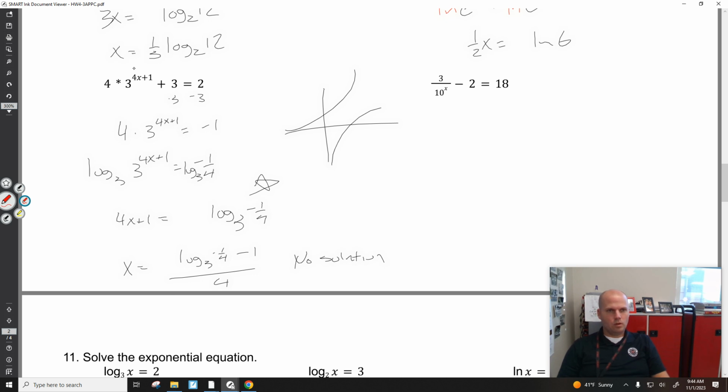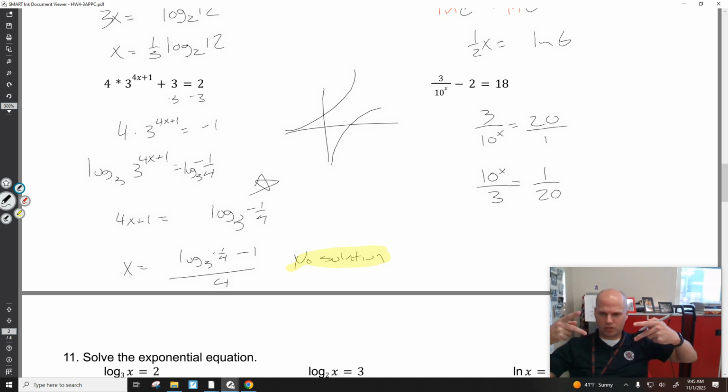This will approach 0 times 4 plus 3, already adding 3 is going to get me bigger than 2. So it's a good one maybe to challenge your thoughts a little bit. I'm going to add 2 first. I'm going to flip both sides. I know this is not something that students are comfortable with doing because you don't see it, but it's totally easily done to take the reciprocal of both sides, or 1 over both sides. Multiply by 3. This is okay.